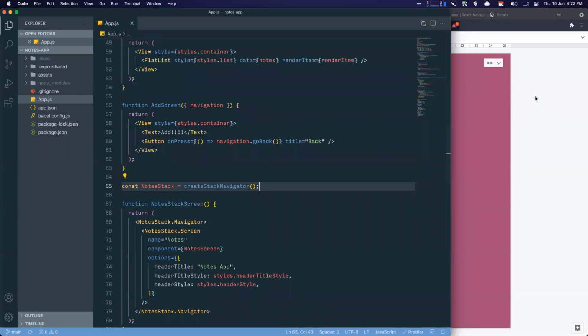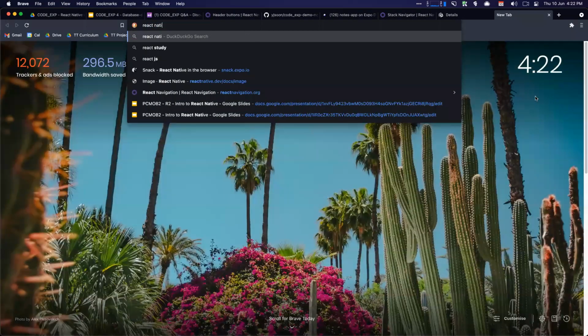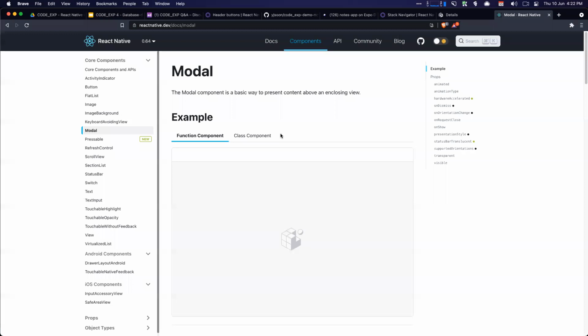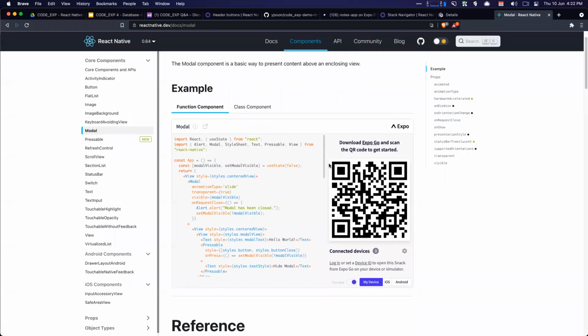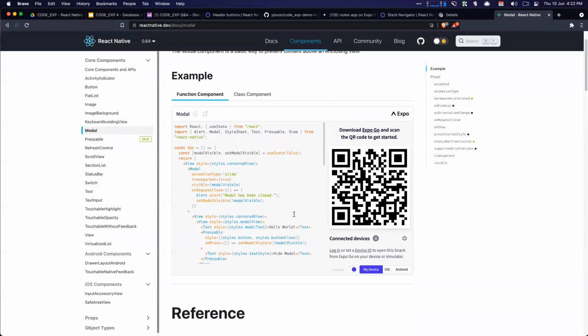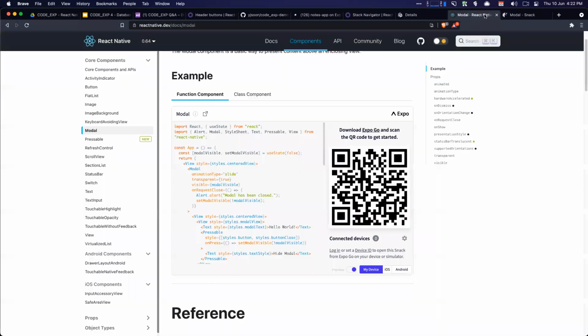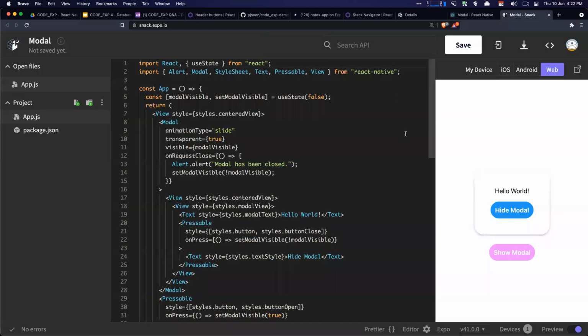Okay, there's a React Native modal element. That's right. Let's try it. I haven't used it in a while, so let's try it real quick. If I push this into Expo Snack, I can run it on the web. That's the nice thing about the React Native docs: they're now integrated into Expo.